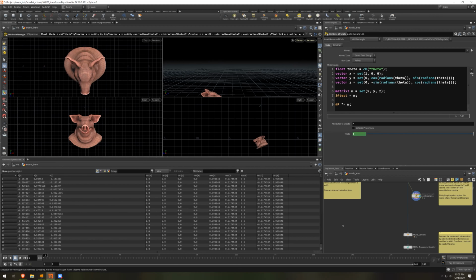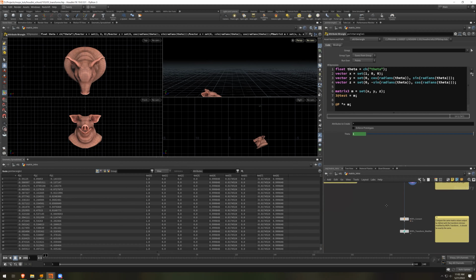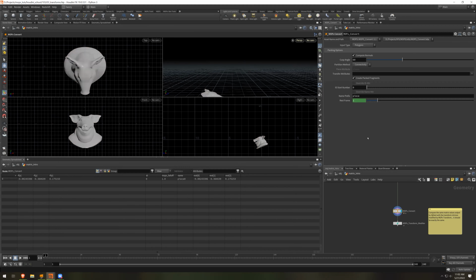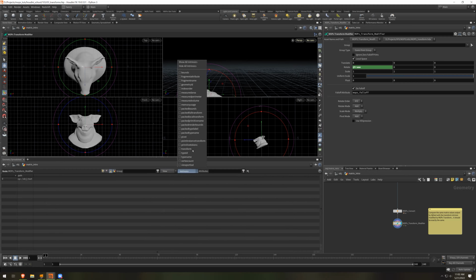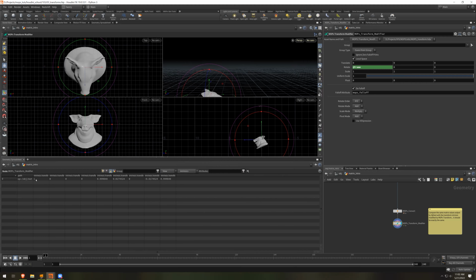And what I want to do really quick here at the bottom is I'm running this through a MOPs convert. So I'm turning this into a packed primitive now. And if I go to the transform modifier here, I'm just doing exactly the same rotation, right? I'm rotating around the x-axis. And I don't have a transform attribute here that means anything because I've converted this. But if I go to the primitive view and then activate intrinsics and go to transform, you can see that, again, I've got this 3x3 transform, so 9 values.